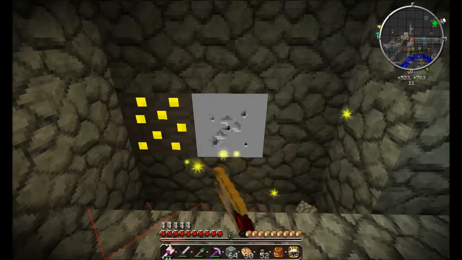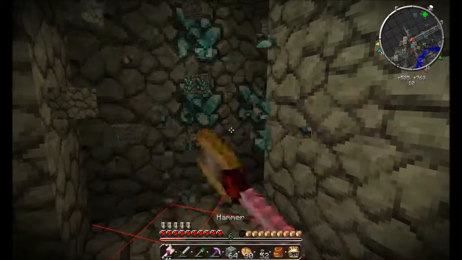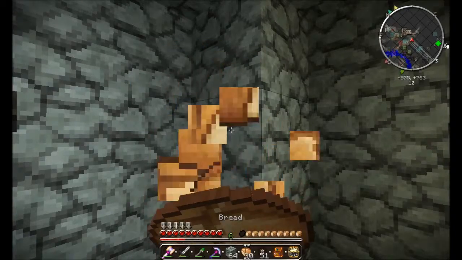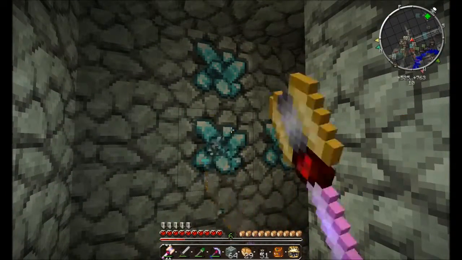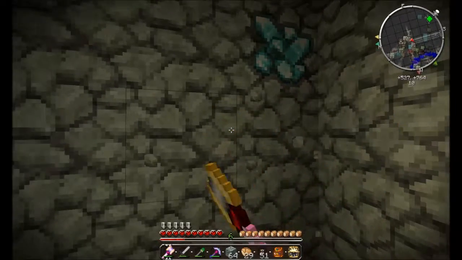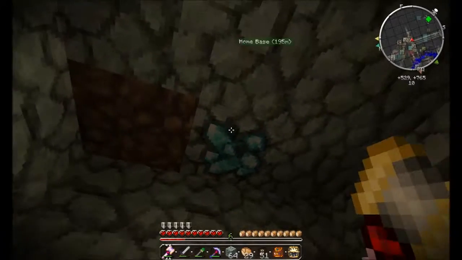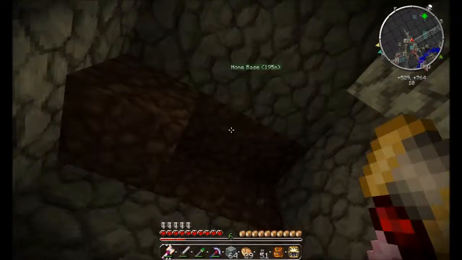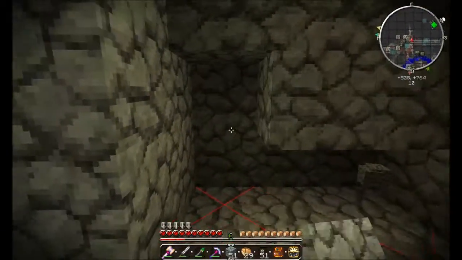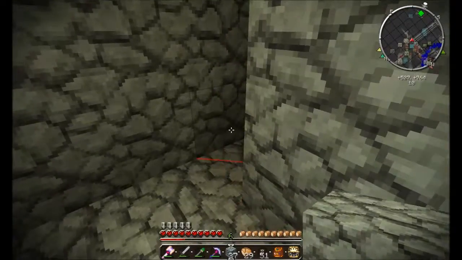And we've got zombies coming up. Oh, and that's what we're looking for. Let's see. Throw up a torch. We got a huge vein of diamond. There we go. Let's fill this all back in. Yeah, it's like I've never been here.